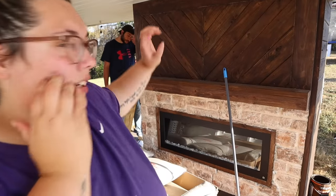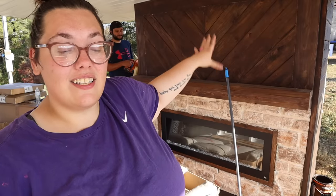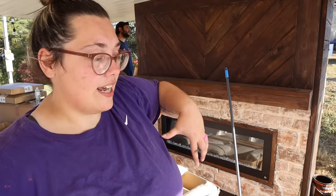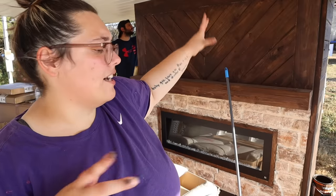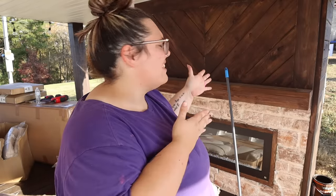Okay, so I'm conflicted about something. I did one coat of semi-transparent. I almost said semi-truck. The intrusive thoughts. Semi-transparent stain, the same color of stain that's on my porch, the deck part of the porch. I did one coat of it there, two coats on the deck part of my porch. It looks off now that I have the whole porch stained. So I'm conflicted because I'm like, do I make it darker to match the porch or do I leave it like this? And it kind of stands out like a sore thumb, and not in a good way.